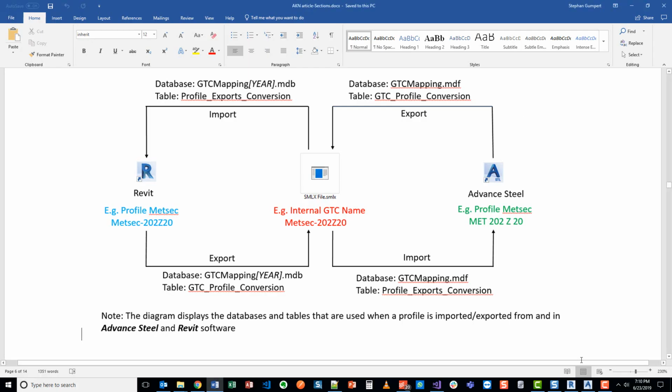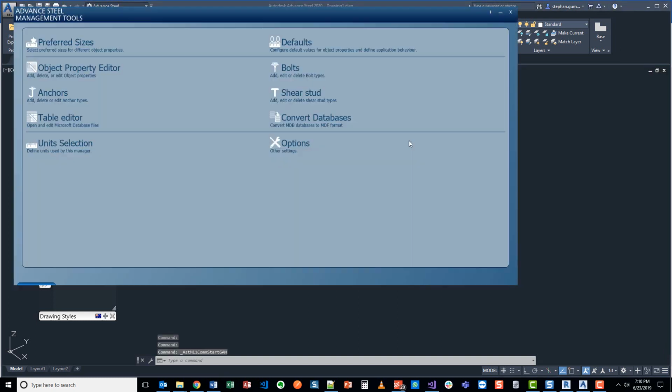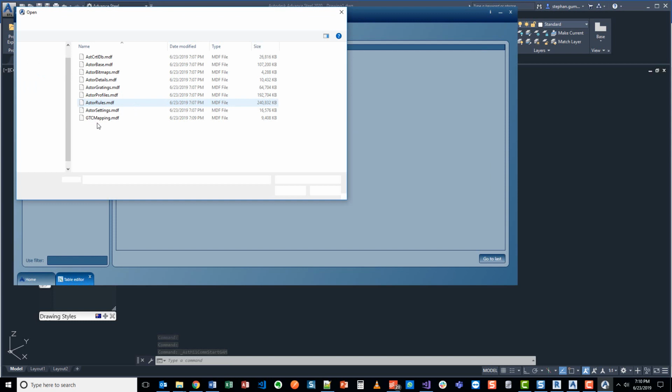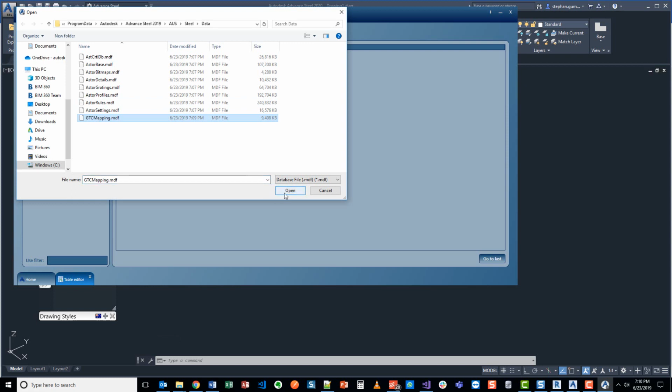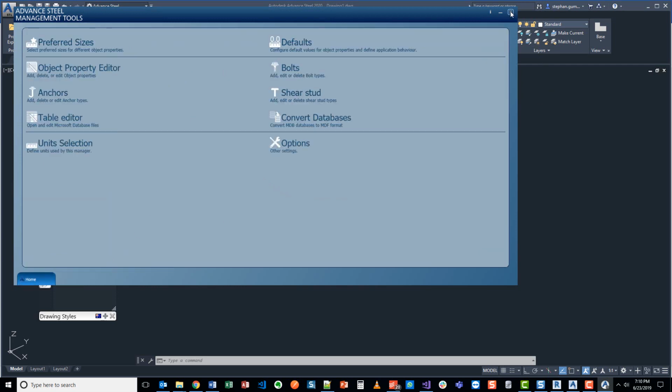You can confirm this as well. If you come into Advanced Steel, come to the table editor, choose the open database, and choose the GTC mapping.mdf, expand it out, look at the table, you can see it's empty and blank as well.